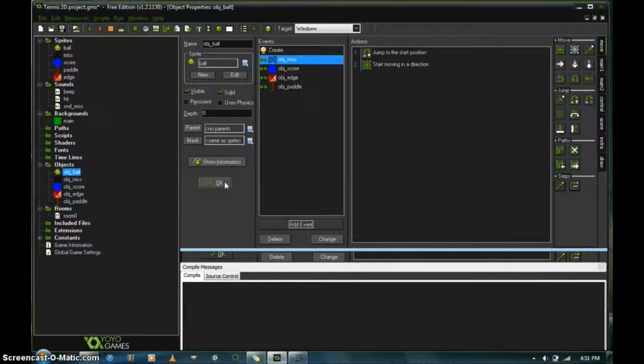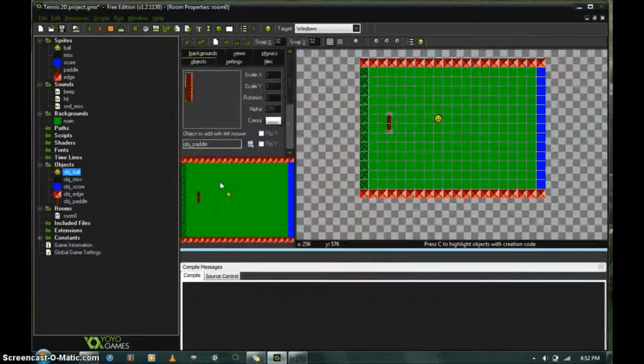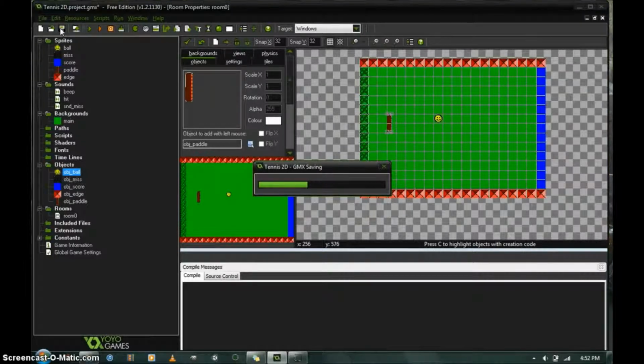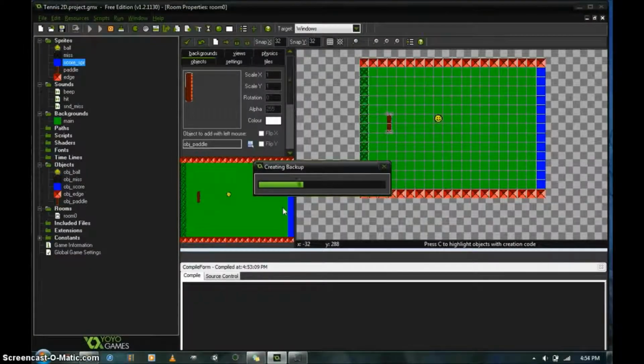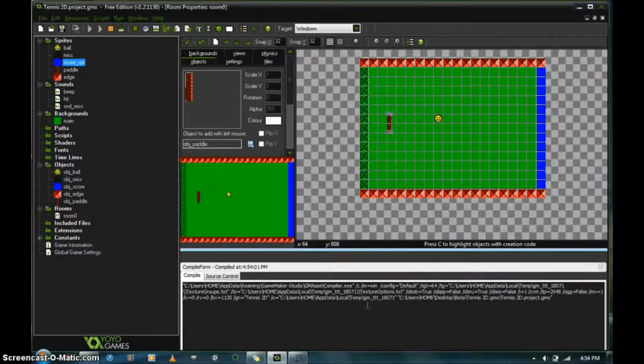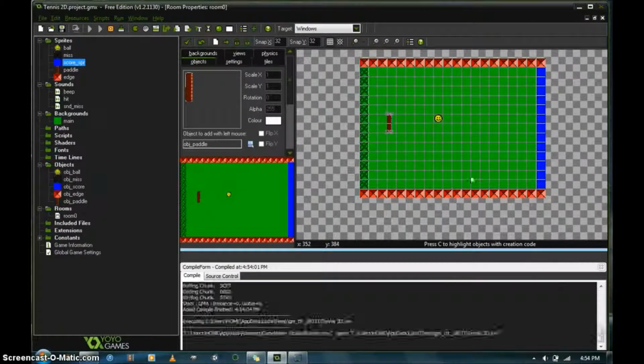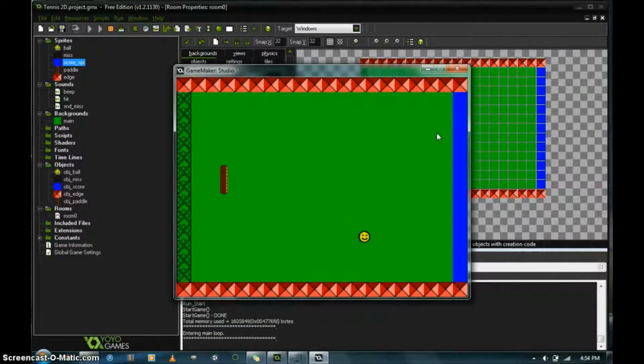Afterward you can click OK for all of them and then save your game here. And after that you can test run it using one of the two play buttons right here. It should take a while for the game to load, and eventually it will pop up in another screen right here.